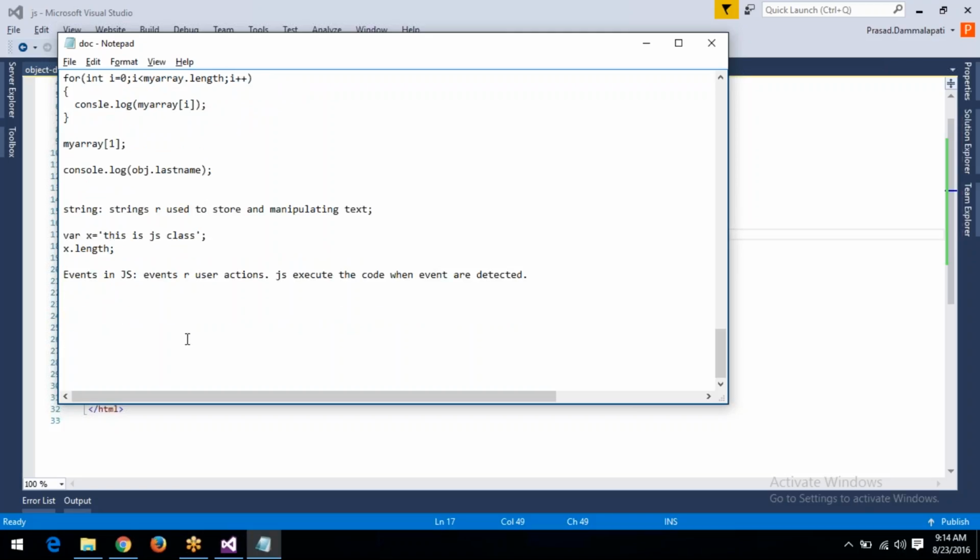So all these are user actions. The first and most important of the 15 events is the on change event, and the second one is the on click event. Third is on mouse over.